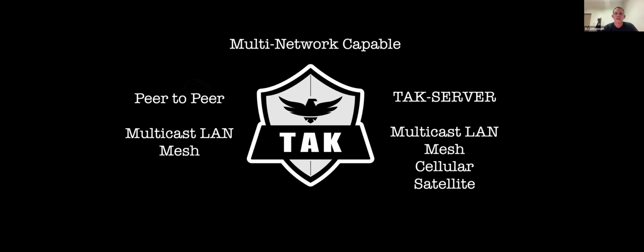TAC server came later. So I use this no cell, no problem analogy: in TAC, I don't need cellular connectivity to still work peer-to-peer. There's a variety of other networks I can use to stay connected, like mesh networks, and now we can backhaul those to other locations. So if you are out in the middle of nowhere, you can at least have visibility of your local teams at a smaller level. With the advent of SAT to cell coming in the near future, that's really going to add to that.